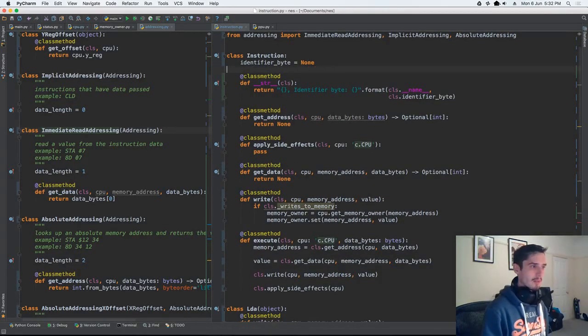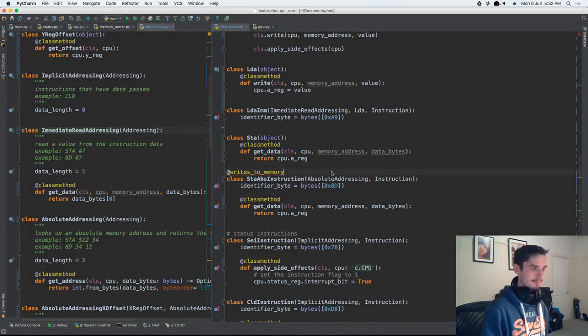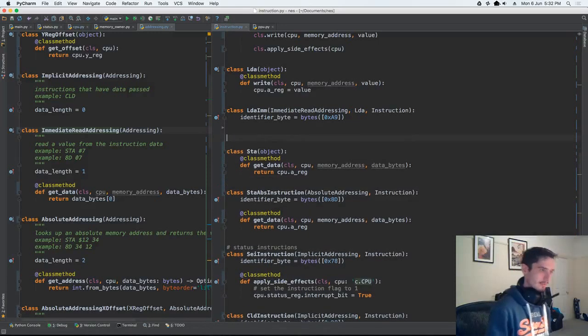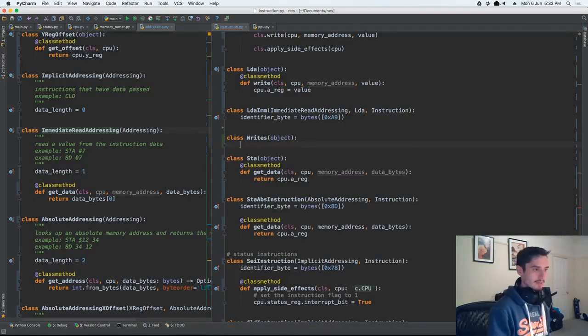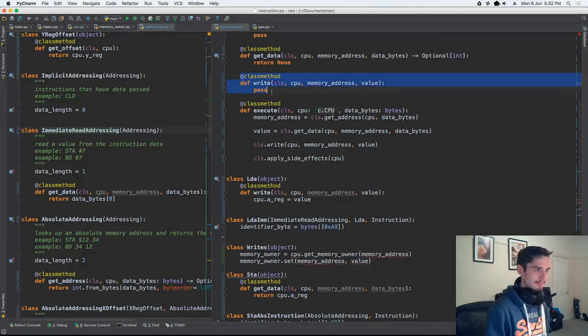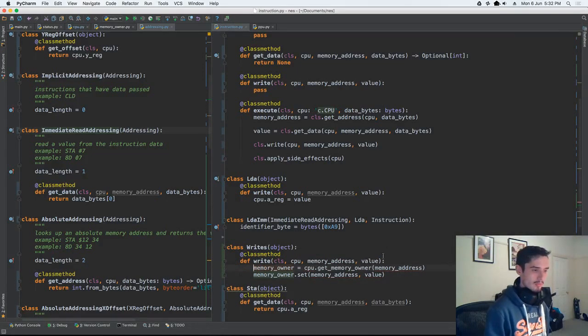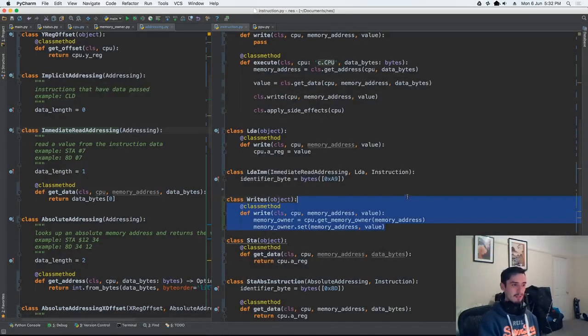Let's get rid of this writes to memory thing for now. I'm going to copy this code out to something here, which is going to be a writes objects, and the write method is just going to implement something that can write to the CPU.